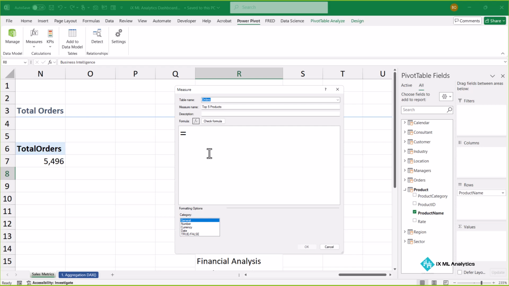Then we'll filter out only the top 5 in this DAX calculation that we are going to do. So the idea is to rank the products by their revenue in a descending order and then display only the revenues for the top 5. Okay, fantastic. So let me do it straight away.